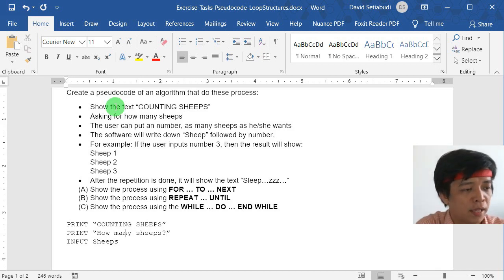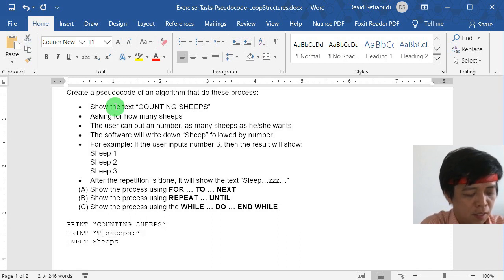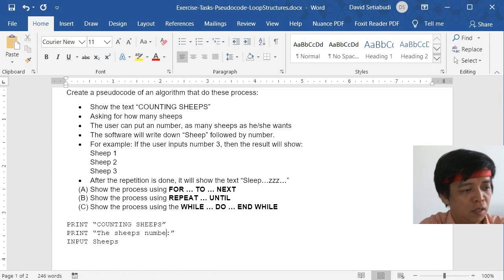Or you can type down the sheep number, or yeah, I just put it how many sheep.